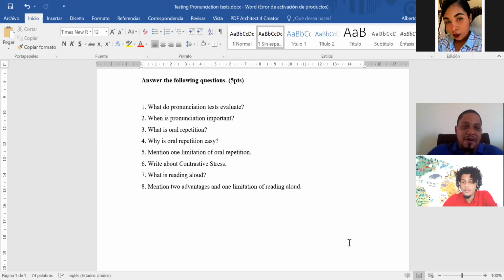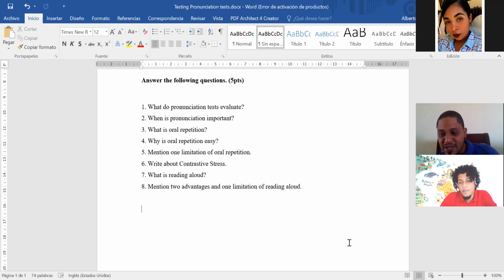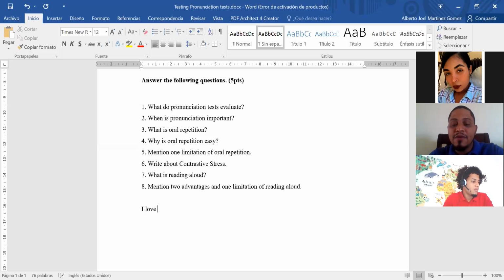You don't need to be thinking about the context. You don't need to be thinking about the distractors. You don't need to be thinking about the type of words, the kind of words. The only thing you do is prepare, as a teacher, what you want students to repeat. And that's it. Remember that oral repetition is not only words. You can repeat sentences too. I love you, for example. She eats candies.